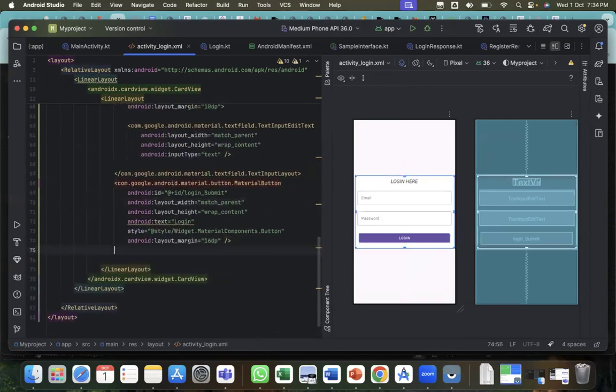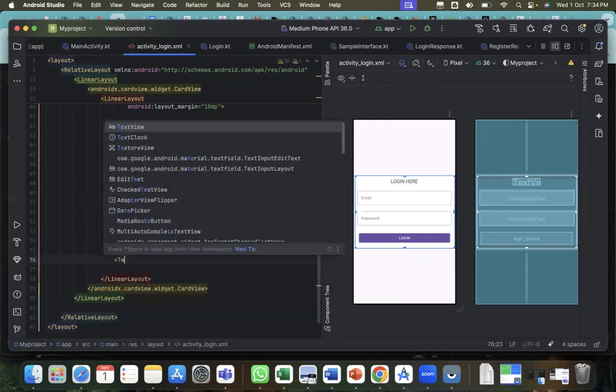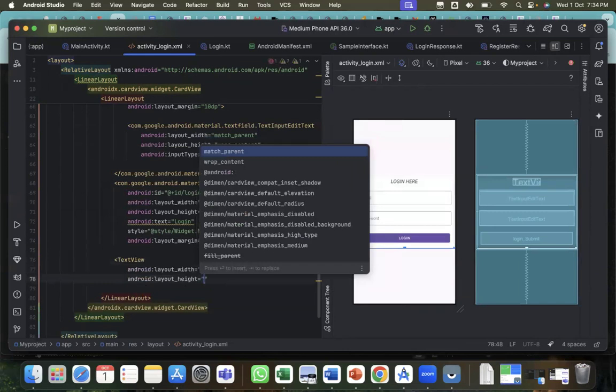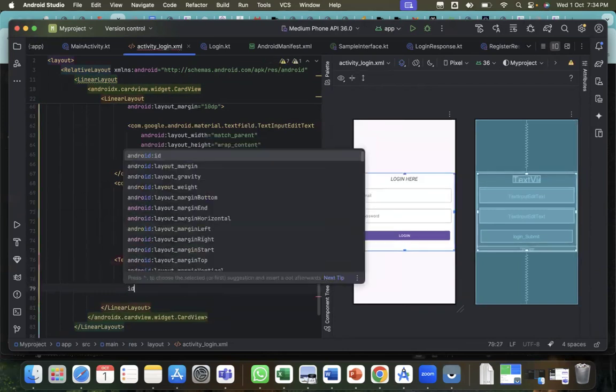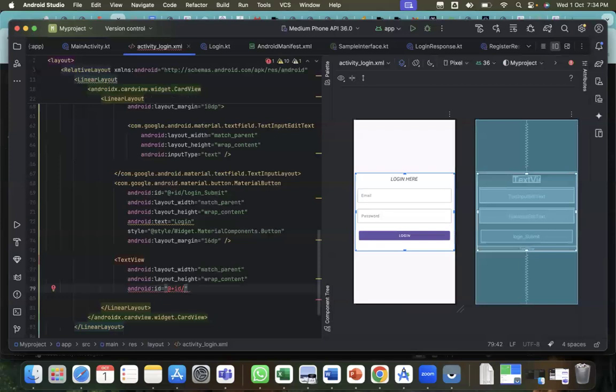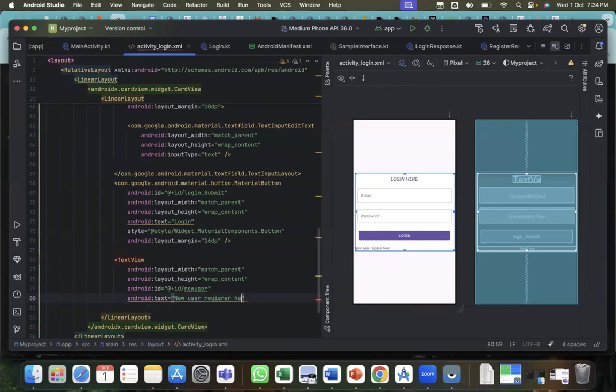Normal text view, there is no material design, that's why I'm taking the normal text view. Transparent for app content ID. Then the text: New user register here. Something like this.